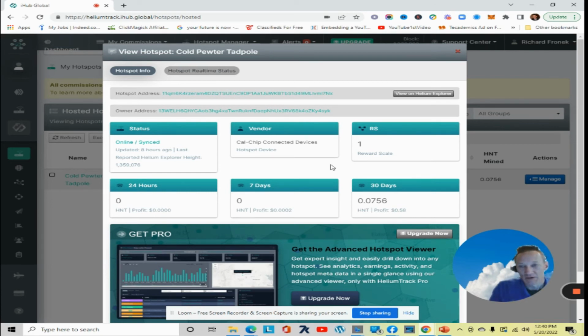So it's a good thing if you're in an area that has witnesses or other hotspots, but if you don't, don't let that deter you either, because whether you do this now or later, this is going to happen. If you're first in the area and then other hotspots start coming online in the area, it's really going to benefit you. It just gives you a nice breakdown. It shows you the 24 hours, 7 days, and then 30 days.